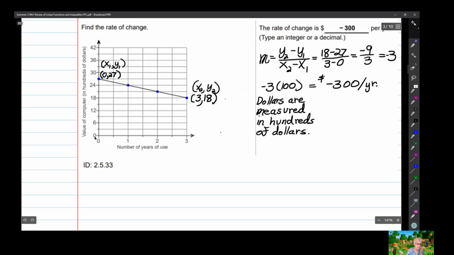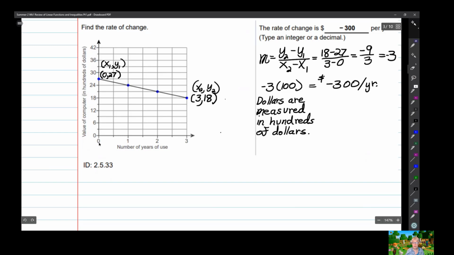Okay, well, that must be a pretty expensive computer in the beginning. There are 6 units between each of these digits. 0 to 6 is 6, 6 to 12 is 6, and so on. So 24 to 30 is 6, and this point is halfway between 24 and 30, so that will be 3 points. 24 plus 3 is 27. So x1, y1, which is on the left, is going to be 0, 27.